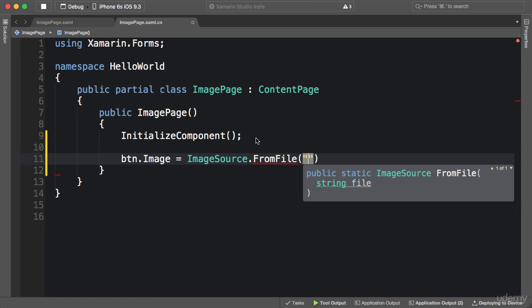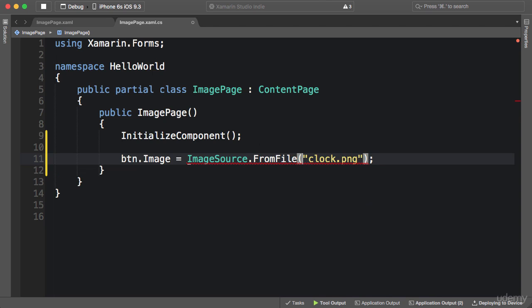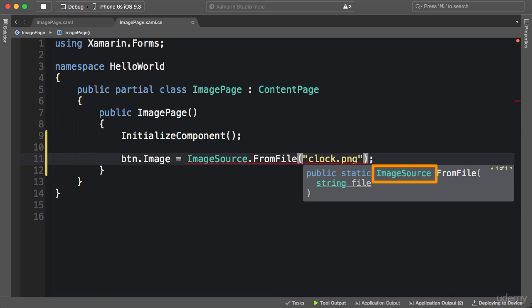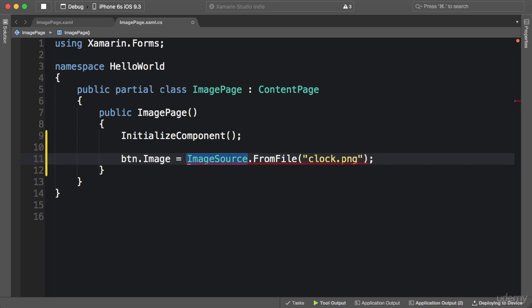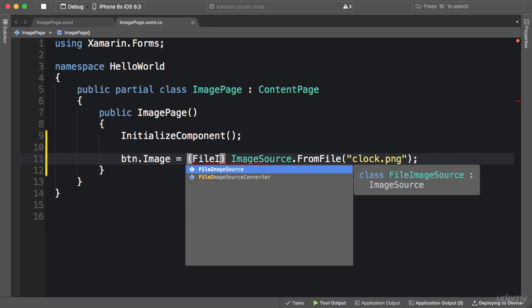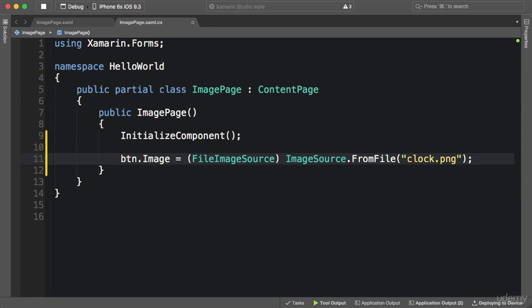And here we add the file name, clock.png. Now we have a red underline here because this method returns an ImageSource. So we need to explicitly cast it to FileImageSource. All right, now let's say in our Windows project, we want to put this file in a subfolder called images. How do we do that?